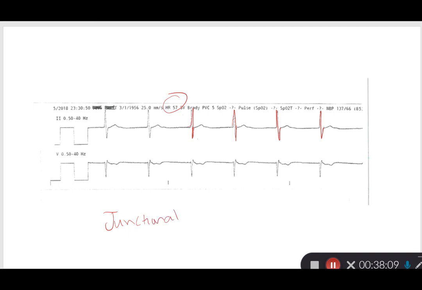Remember, junctional bradycardia is going to be below the normal intrinsic rate of the AV node, so that would be below 40 beats per minute. Accelerated junctional would be between 60 and 100, so it is accelerated for that pacemaker site of the AV node, which is normally 40 to 60, but it's not quite tachycardic. And then junctional tachycardia would be over 100. This falls right in the normal intrinsic rate of the AV node, which is what we had in our last one, so we'll just call it junctional escape.